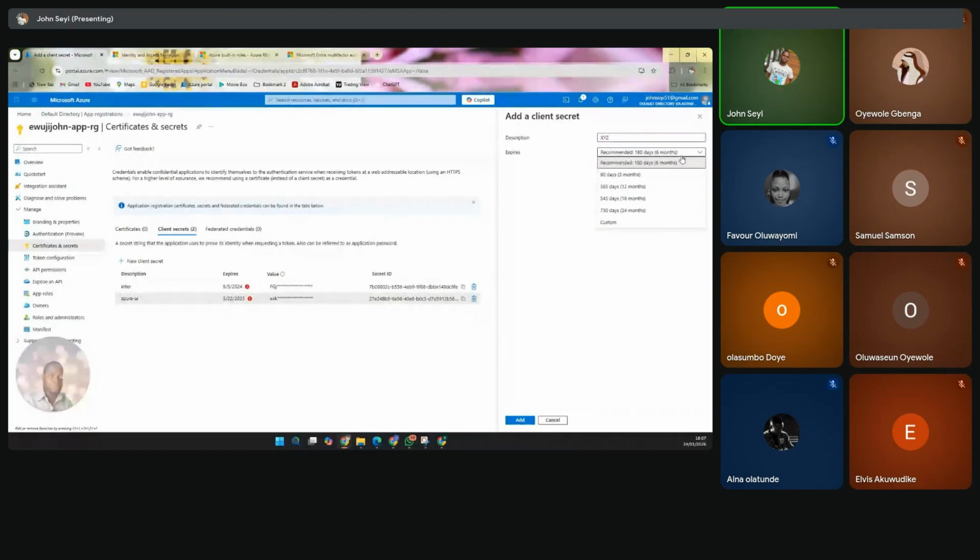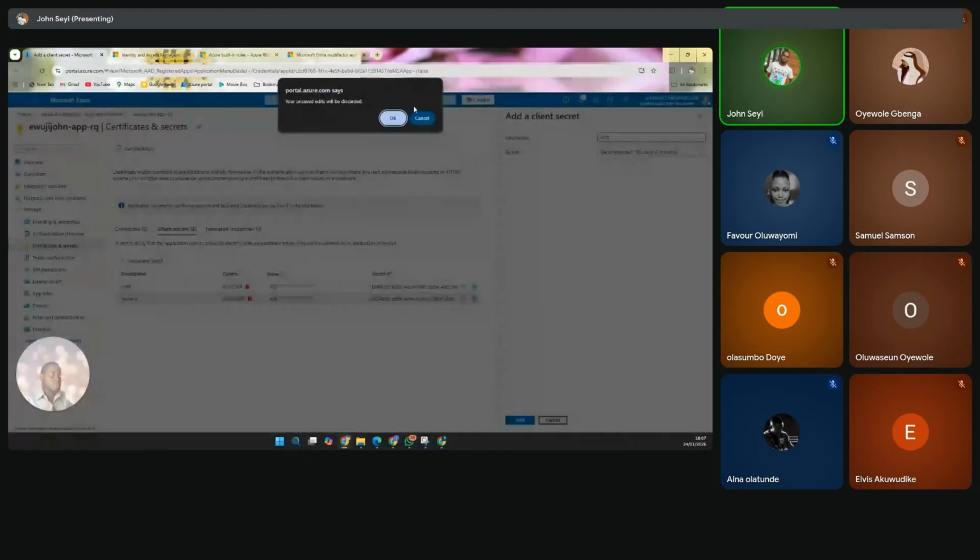You understand? Also, it helps you monitor your application. So you can choose the duration in months you want this to live for, and after it expires, just like this one, you click on add, and that's all on creating a service principal or app registration.